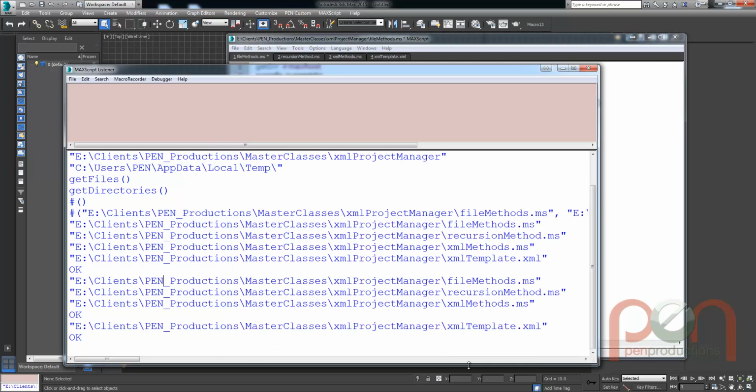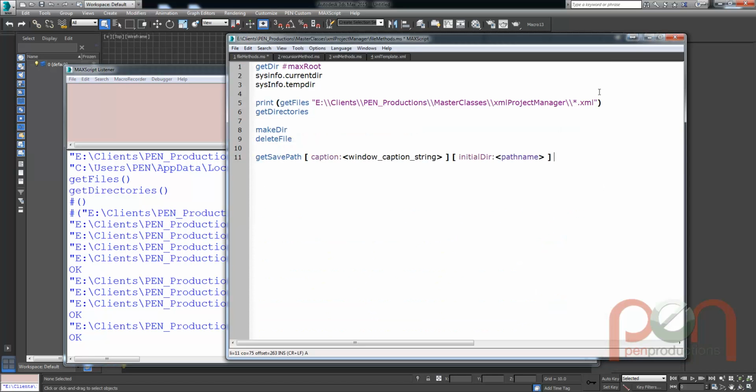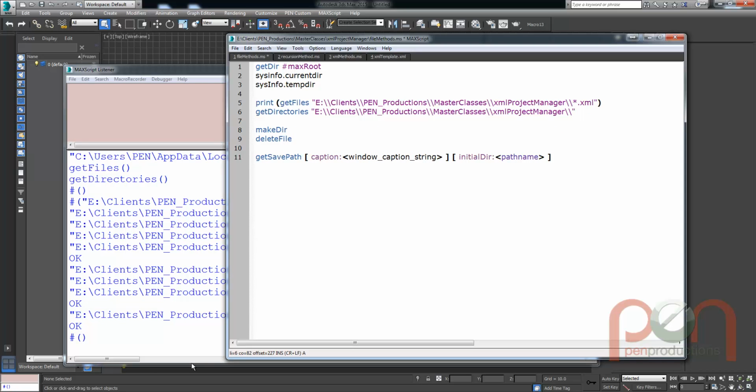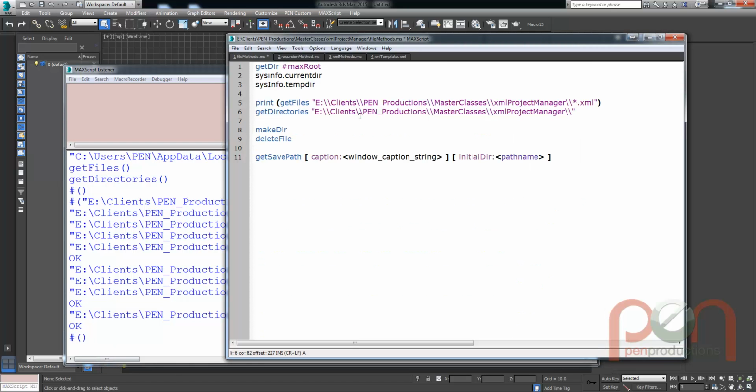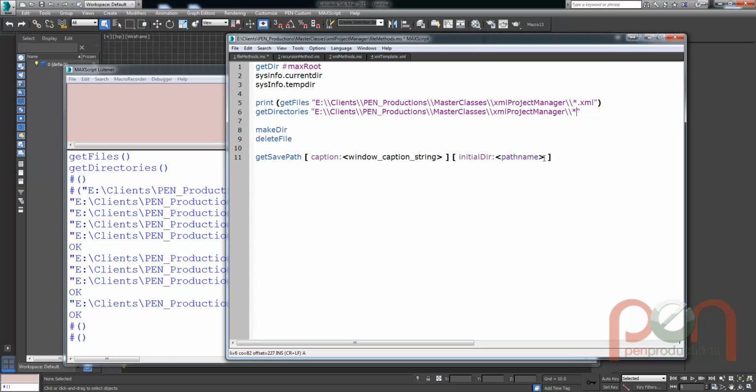And of course, it only returns 1 file, which is what I have in there. So you can go and get them. Now, we can also use the get directories. So I'm going to grab that same path here, and I'm going to place it in there with the quote on the end. Same thing's going to happen here. Get directories is going to return an empty array for us, because again, we're not saying what file name. So again, we'd still have to put the star in there. In this case, it's still going to return that because I don't have anything in there.